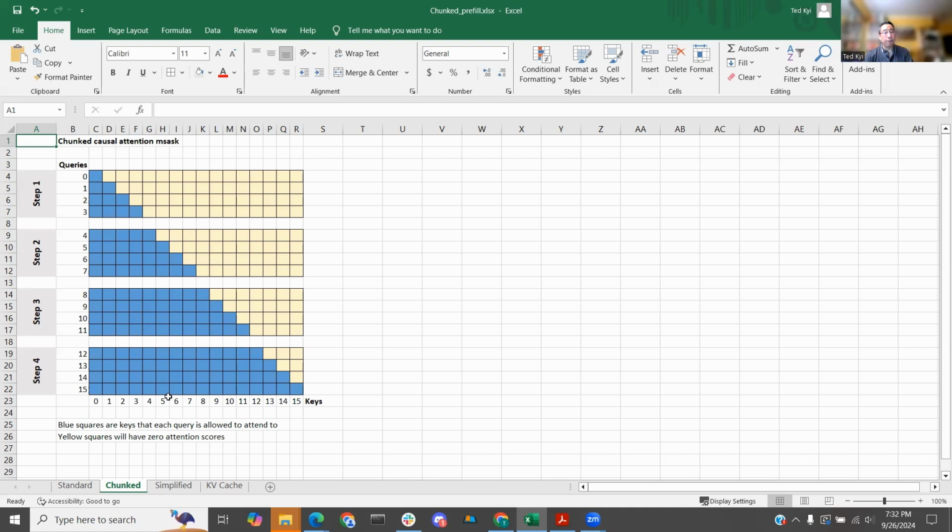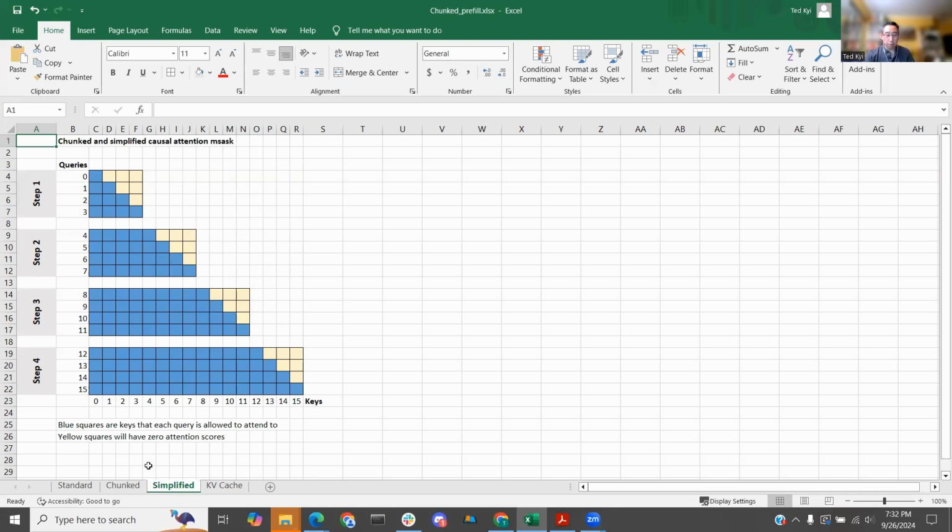Okay, so now if you are okay with that, this is the exact same mathematical result, then are you okay with that? I actually don't need to do those big yellow sections since I know I'm going to end up with all zeros at the end. So between these two, I can just do a 4 by 4 and a 4 by 8 and a 4 by 12 and a 4 by 16. I don't actually have to do 4 by 16s. I can actually, if I want to, do some smaller ones and then do some bigger ones at the end.